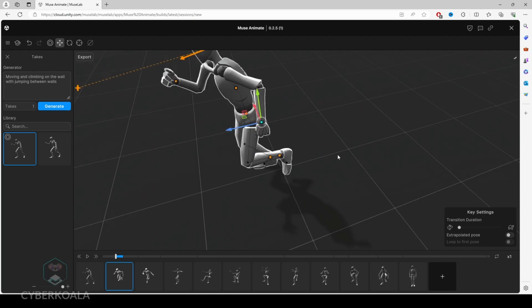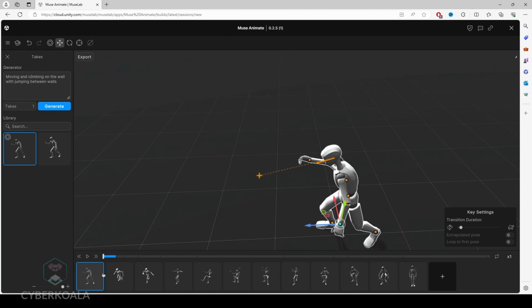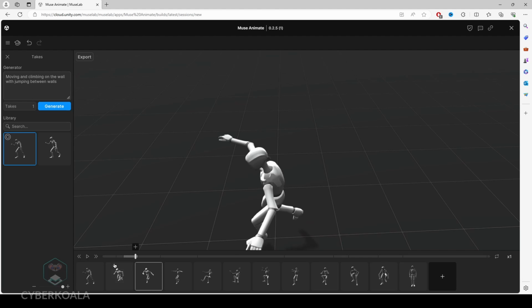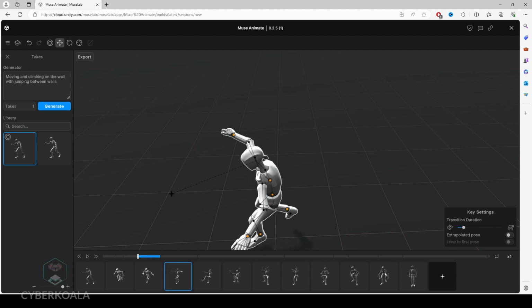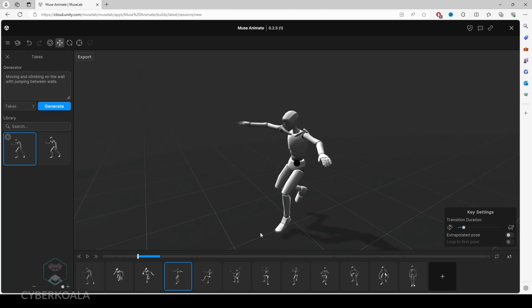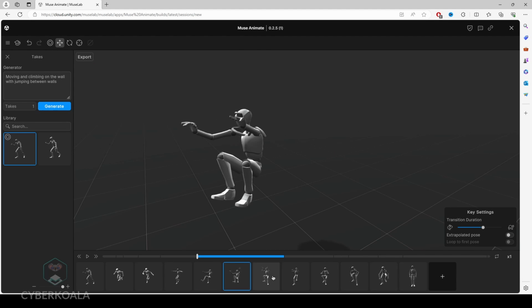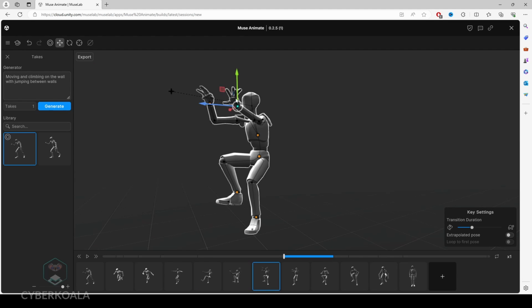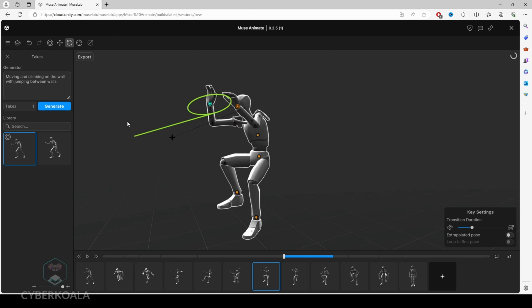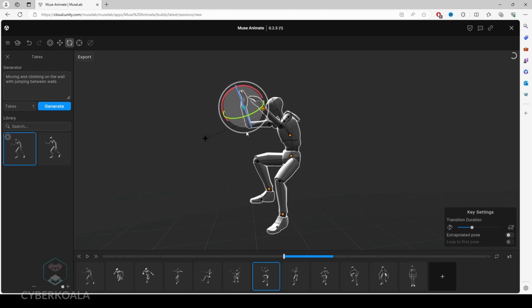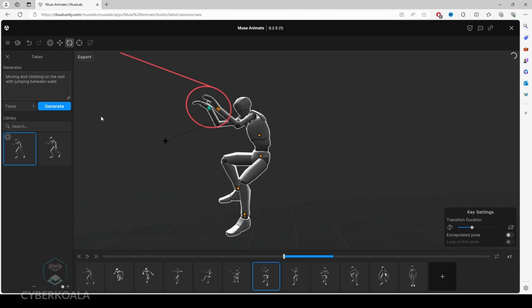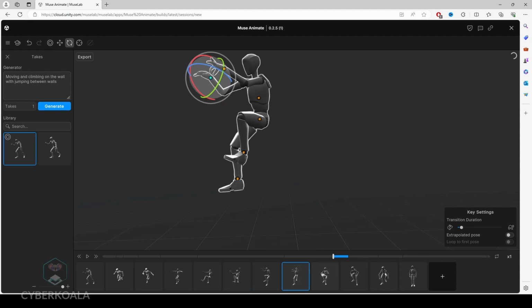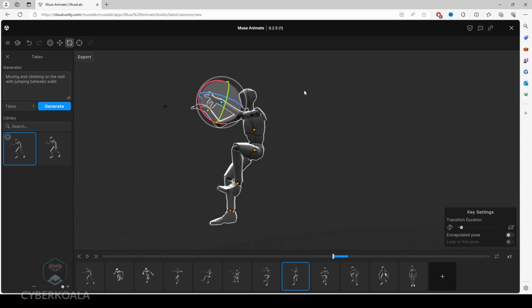It's a huge and helpful toolkit to give you some thoughts about how your character should move in specific situations. You can tweak this with transition duration and extrapolated poses. So let's try this out. I see my fingers are not in the correct position, so I can rotate my wrist to match the correct position with my, for example, imaginary ladder. My character will climb the ladder, and I want the fingers to just lay down on this ladder.